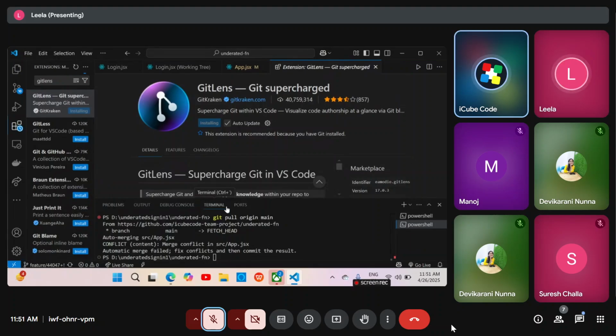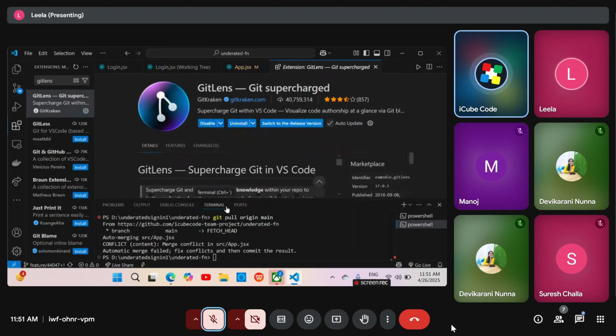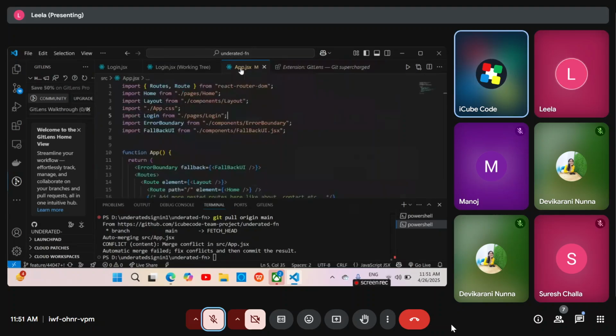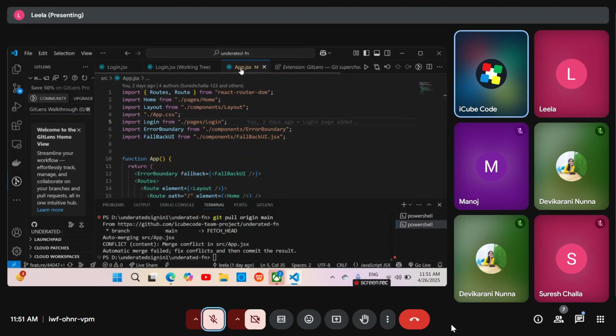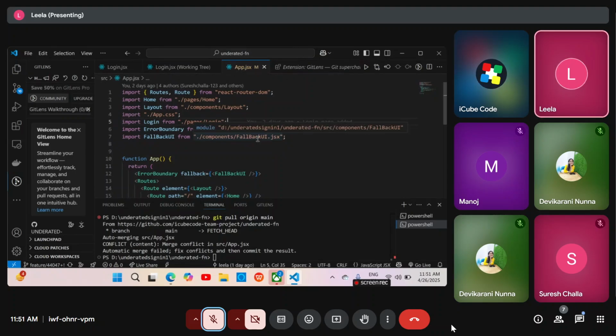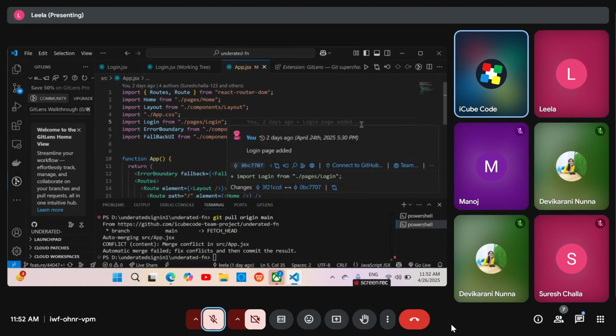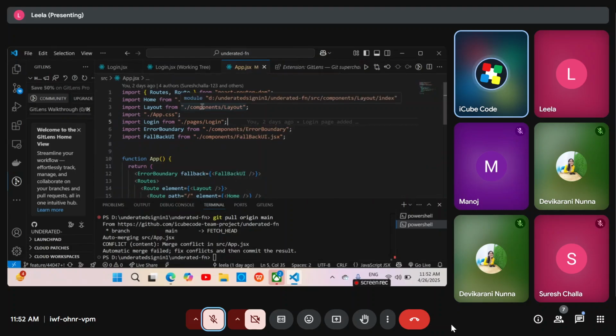What it will do is it will tell you who did the change in your repository. Okay. Go back to app.js. There in the middle, click on any line. Now you see here. It's saying your name. No, you are hovering it. You can't see the change. Wait. Let me tell you where I am showing. Line number 5 at the end. Yeah, 2 days ago, login page. So it will tell who did the change, when did the change, and what is the commit. Okay. Line number 3. Put your cursor over there. Click.